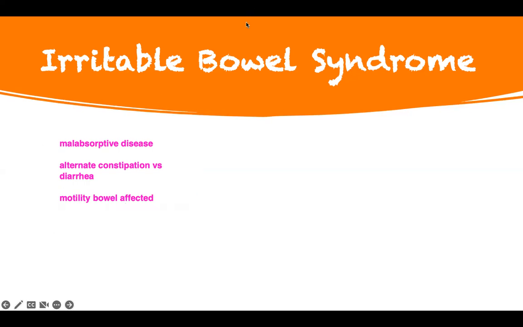And so you can figure it out. So you say signs and symptoms. Well, I told you signs and symptoms is diarrhea and constipation in alternating form. Because of this, we have what they call IBS, that is irritable bowel syndrome. IBS-C, when you see that, that means constipation is the predominant. So you have more constipation than diarrhea. Or IBS-D, irritable bowel syndrome with diarrhea as the most prominent. So they have more diarrhea than constipation.